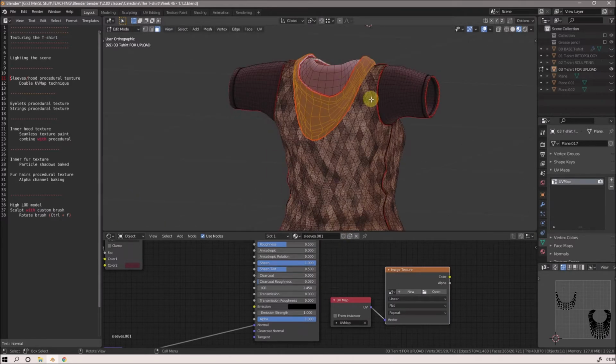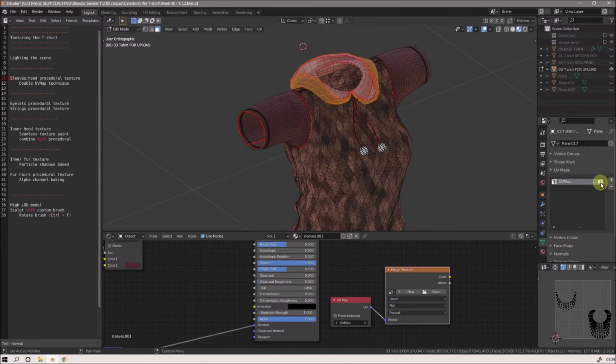I want this to be different here, so I make another UVMap. Let's call it texturing, perhaps. Now I still have my render camera up here. It should stay here because this is the one I want to bake to.